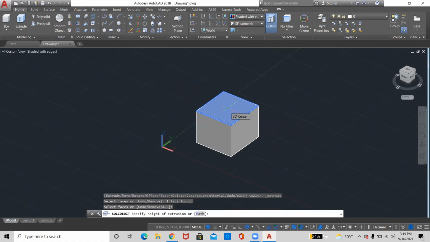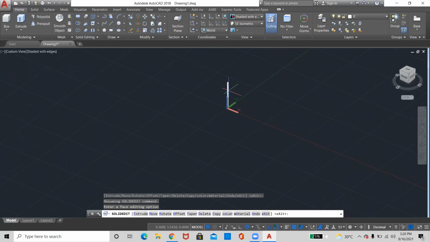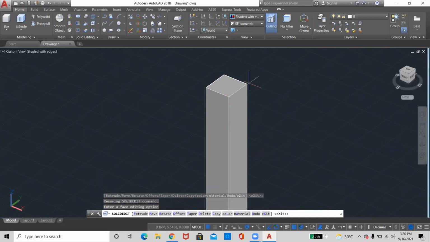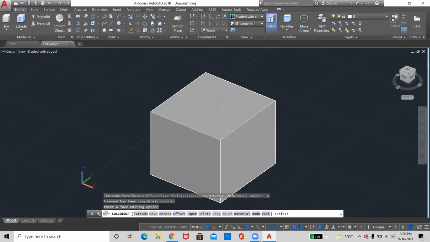I'll give the height as 200, enter. Now I'll give the angle as 0. If I give 0, there is no angle given, so it will be extruded to a certain height with the same face. Enter. See guys, it is extruded to 200 with the same face. There is no change in the angle. The same face is extruded to the height we have given. So that is all about extrude faces.